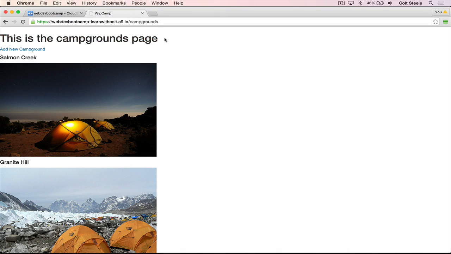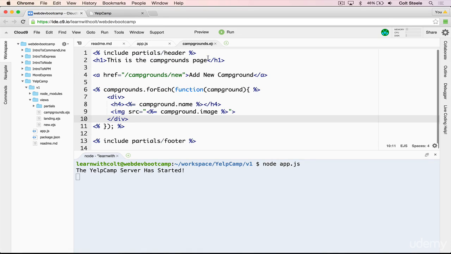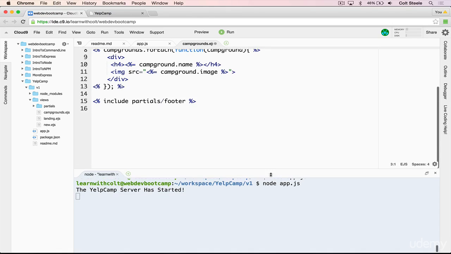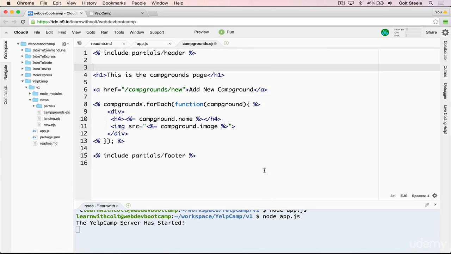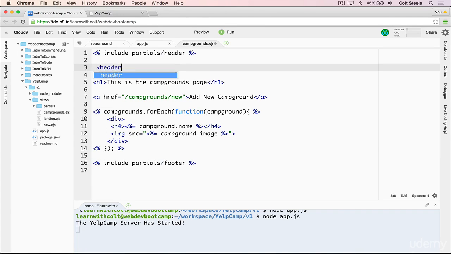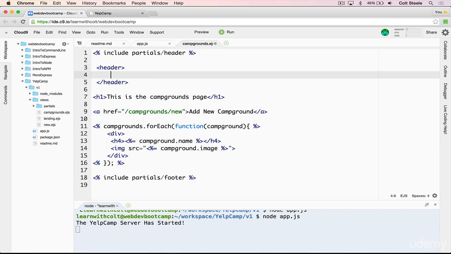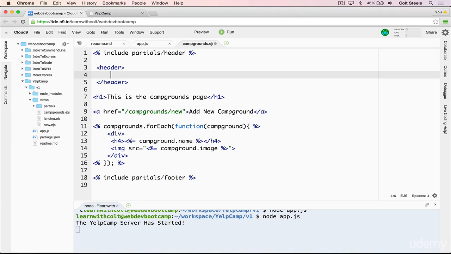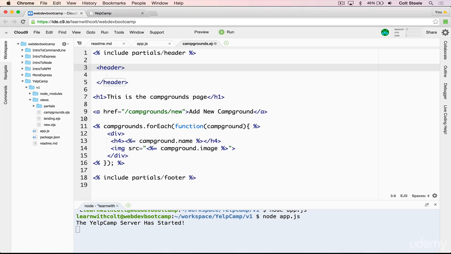Let's start with the first one, which is getting this title text to look a little bit nicer. So I'm going to open up campgrounds.ejs, and I'm just going to work in here. I'm going to resize this a little bit because we're going to be writing quite a bit of HTML and we're not going to do anything with our terminal at all. To work on the header, we're going to use a header tag, which we haven't seen before. Functionally, it works the exact same way as something like a div. The only difference is that this has a little bit of semantic meaning to it, using header rather than just an arbitrary div. But it doesn't really matter, it's just a container.